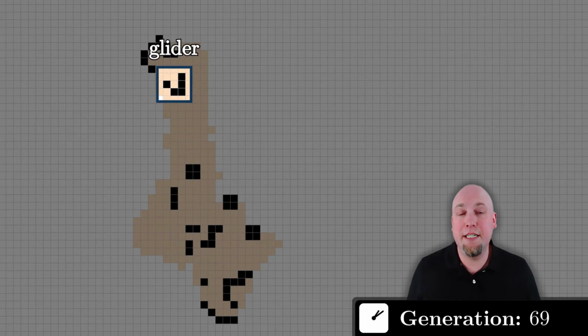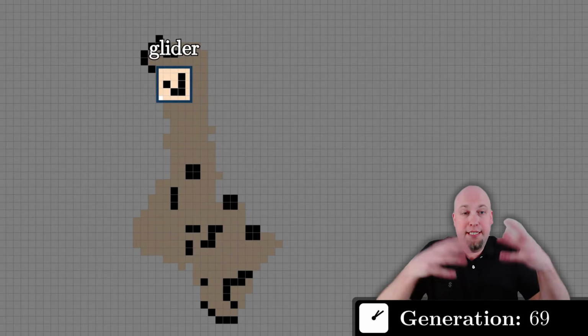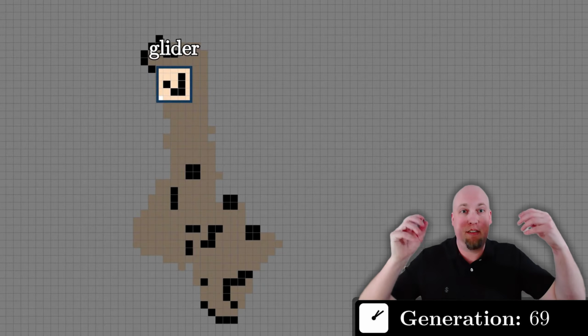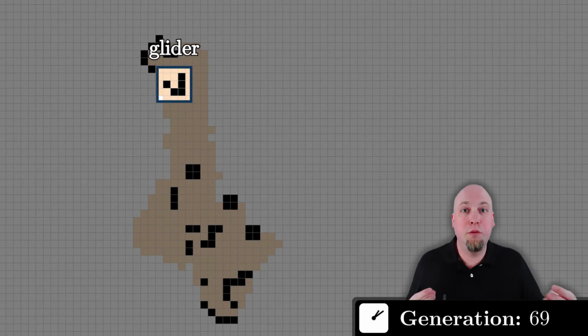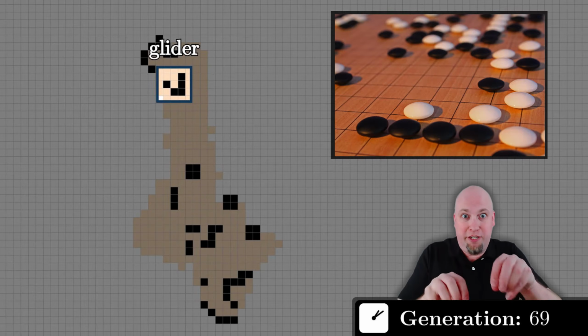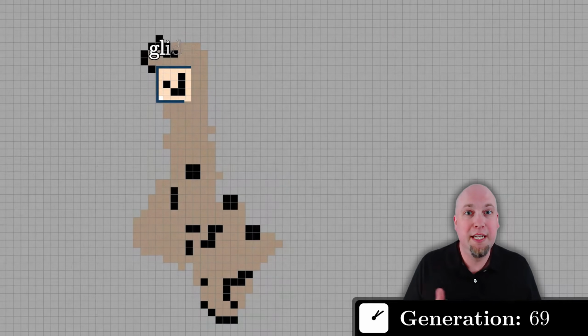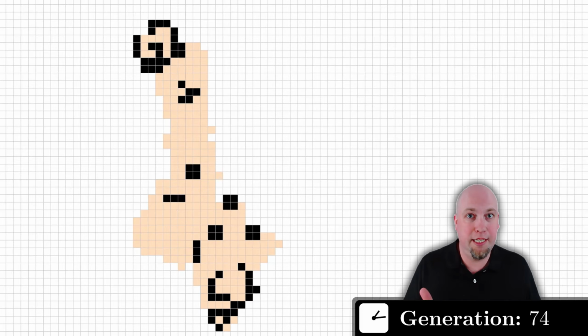Back in 1969, Richard K. Guy was one of the first people playing around with Life with John Conway, and he was tracking the evolution of the R pentomino because it was one of the very few patterns that they didn't know what happened to. It exploded into this mess of junk, and it seemed chaotic for too long for them to be able to track. So they were playing around with it on Go boards, trying to figure out what happened one generation at a time. And when they finally got to generation 69, that's when they saw this glider, and it was the very first time that a glider had ever been observed in Life.